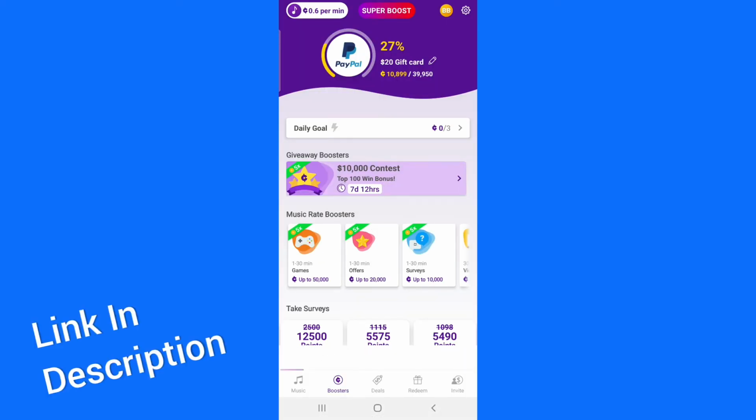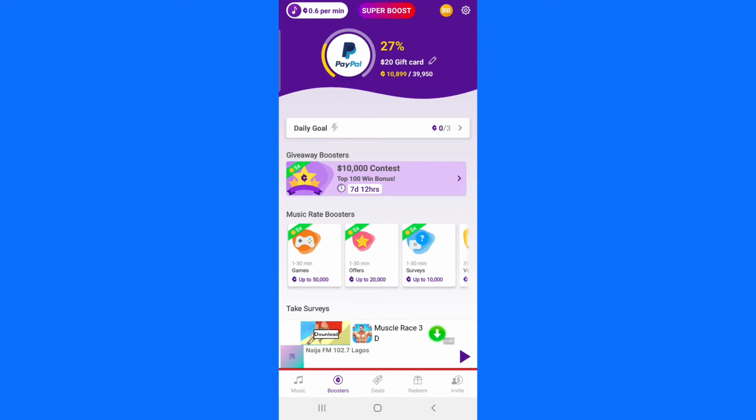The links of all the applications I'm going to talk about will be in our description below. When you click on it, normally it will ask you to register. You need to register with your Gmail account, and the application will send you a verification link. Once you click on that verification link, you will have access to your account. You have your password and your email that you'll be using to log in, because if you want to cash out in any of those applications, they will request your password. Make sure you remember your password.